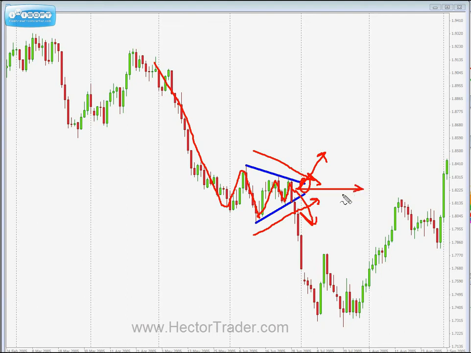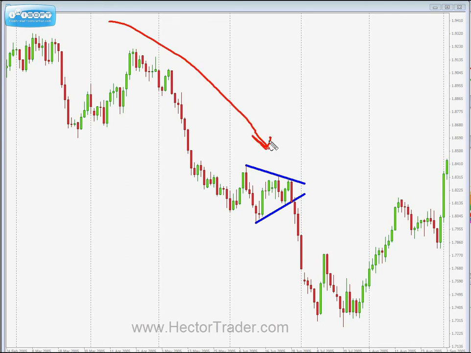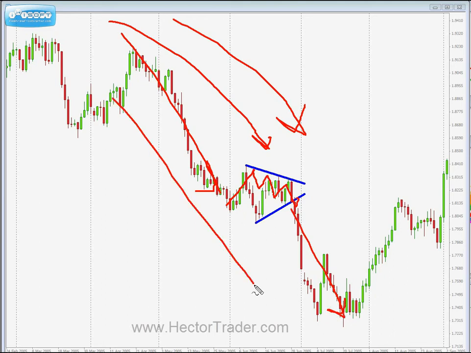It's got to break to either one side, and more often than not, as I was saying before, if we are in a sound trend, it usually breaks in the direction of the previous move, right? Meaning if we were coming into this consolidation area from above, most often than not, it should break in the direction of that trend if it is a strong trend. Okay.